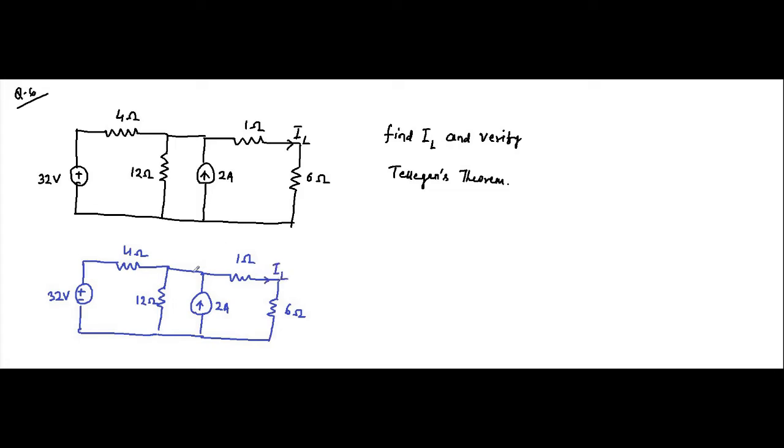So let us say the voltage here, the node voltage here, is Vn. Here also it will be Vn. It is one node because there is no resistor in between, so no voltage drop. It means these 2 points are shorted. They are at the same potential with respect to ground.